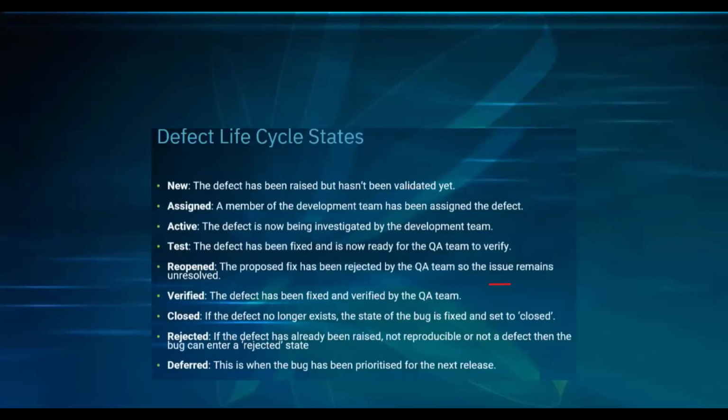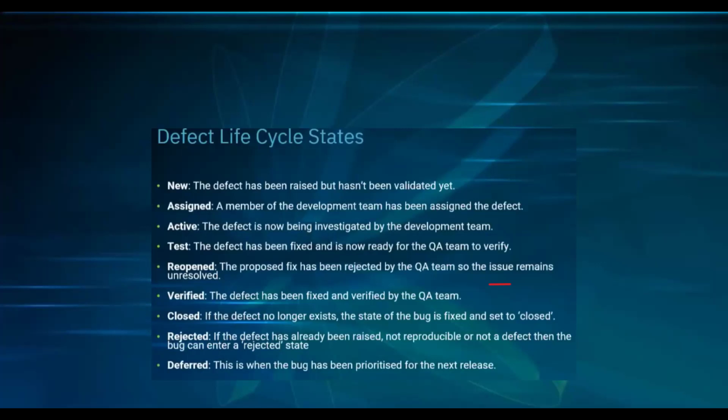From there, once it has been assigned, the developer then investigates it to see if it's a valid bug, because your developer can also reject a bug. As a tester, you should have good communication with your developers anyway, because this is going to happen. There will be times that things will not go your way, but you just have to be professional about it and make your developers see the reason why you are raising a bug. Sometimes, when I became a developer, I didn't like raising a bug as a tester. Why? Because when I became a developer, I didn't want bugs being raised for me. So if you find a defect, I'd rather you come to me and we talk it out and then I fix it, than you raising a bug. That was me just being biased.